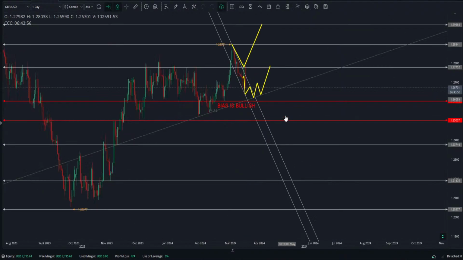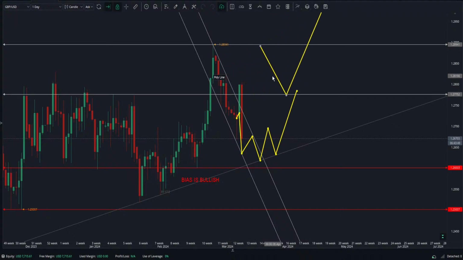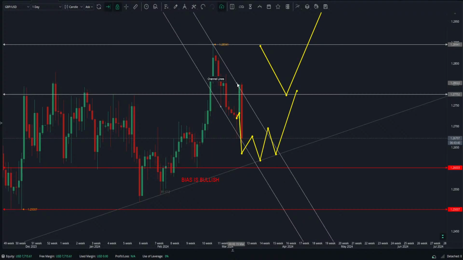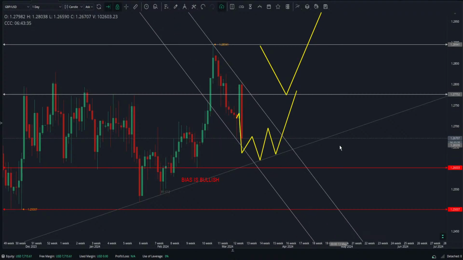Talking about the Great Britain pound, the price is again within the channel, but the channel has increased. We were actually expecting the price to go out of it to buy this market, but suddenly the price has come down again. So we are still looking for buying opportunities. The market structure is intact and it will be intact till the time the price is trading above 1.2600. If it breaks below that, we may go and sell this market, but right now we are only buying this market. Keep that in mind.